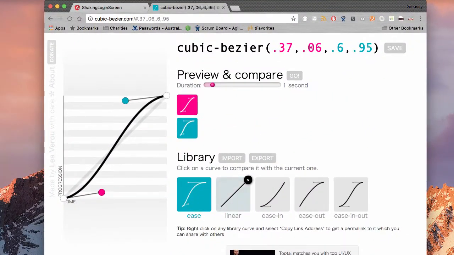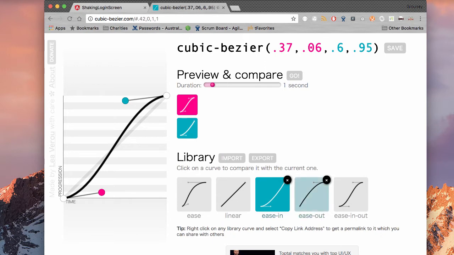The other one, by default, is linear. So if you don't specify an easing, the animation goes at a consistent rate. Ease in is one that allows you to get off to a little bit of a slow start, but then it speeds up and goes at a consistent rate after that. Ease out is the opposite. It starts off at a consistent rate and slows up at the end. And then ease in out is an even stronger version of ease, in the sense that it starts off quite slow, then gets into a consistent flow, and then slows up again at the end.